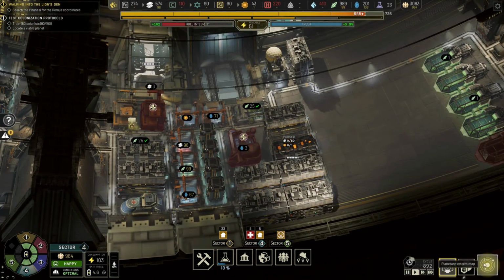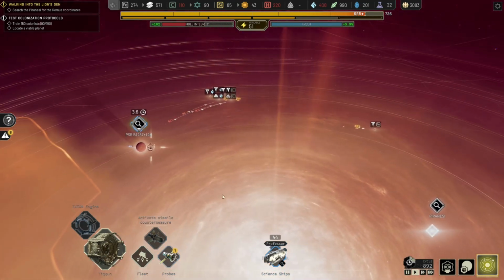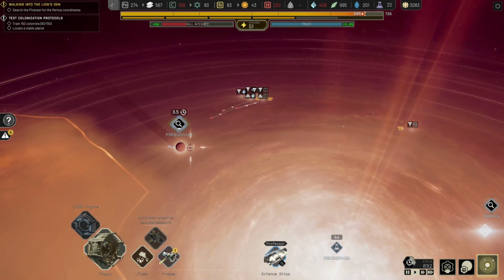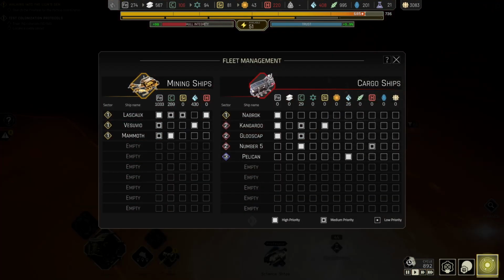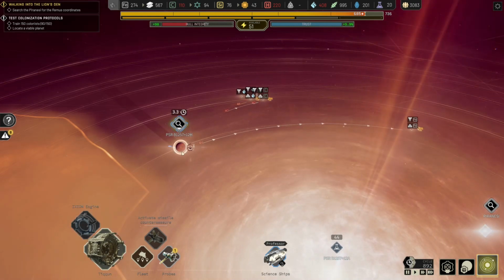Now let's pop back out. Do we have a probe ready? We've got a probe ready. So these guys are doing their thing. Let's quickly have a look at fleet. There's plenty of guys that are going to go and pick up iron when iron is available. So that's fine.